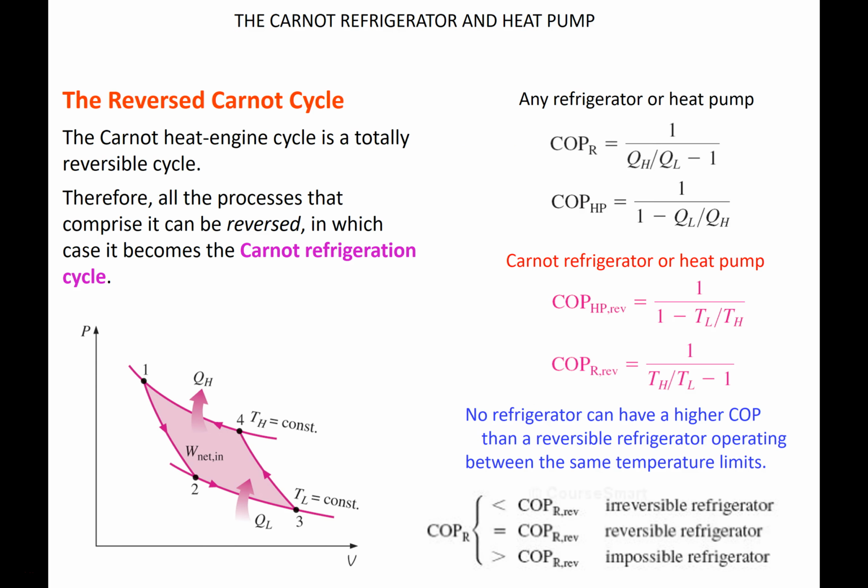A reverse Carnot cycle, or basically a refrigerator or heat pump, works in reverse. If you remember what a refrigerator and a heat pump are, they basically draw energy away from a certain section and either cool it or heat it. If they draw it away to cool it, that's a refrigerator; if they supply heat in, they're heating it, that's a heat pump. So we have the coefficient of performance of a heat pump, and then I gave you the efficiencies of the Carnot. Coefficient of performance is used when we deal with refrigerators or heat pumps.